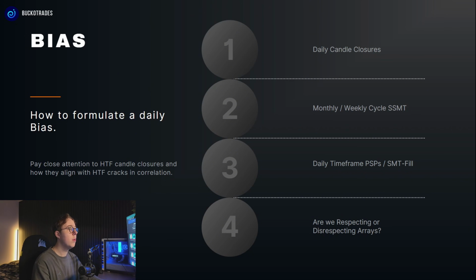Step number 3, we've got daily time frame, PSP/SMT fill. So again, just go to the daily time frame. Have we printed a PSP? Have we got an SMT fill? These are all cracks and correlations that can allow us to know when price is going to shift direction or if we're going to get an expansion, for example, okay?